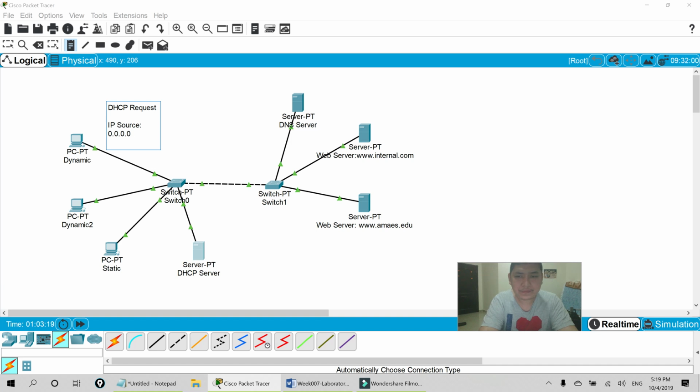Next, there will be the IP destination. Since this PC doesn't know where to send the DHCP request packet, the destination will be 255.255.255.255. Okay, so this is the layer 3 encapsulation.